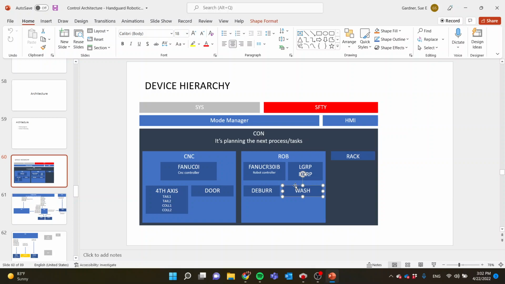Originally, when I first defined the hierarchy, wash was at the top with CNC, robot, rack, wash. But once I started to think about how we were using the wash, once Martin came on board and we decided to wash the parts with the robot, to me it was similar to the deburr. The deburr device doesn't work without the robot, and it's the same with the wash. So that's why I decided to lump it into the robot. And really, the only one requesting to use it is going to be the robot.